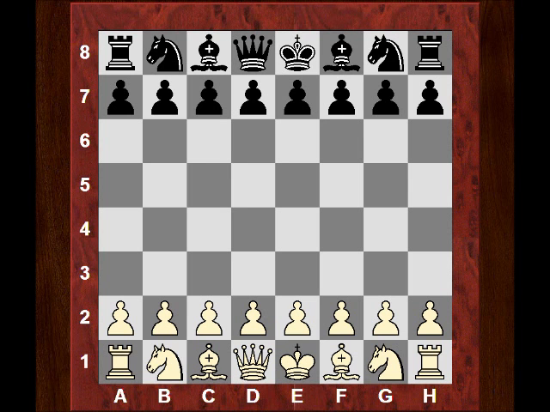Hi all, I'd like to show you the shortest decisive encounter recorded between Robert James Fischer, Bobby Fischer, and Boris Spassky. Now this is from the 1992 match, which we've had a look recently at a few games, and there's still one or two more interesting games I'd like to present at least.